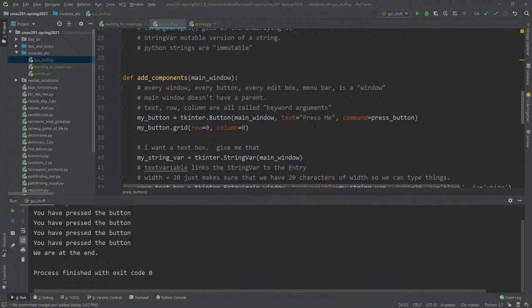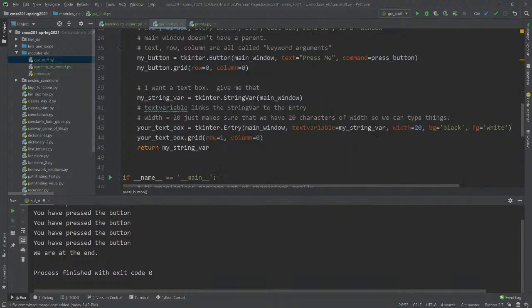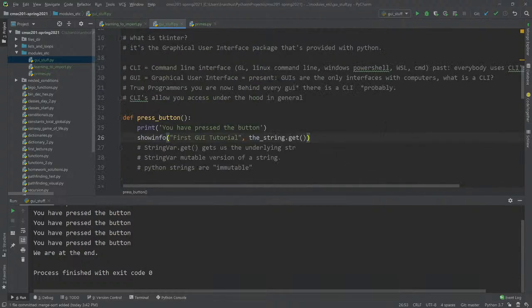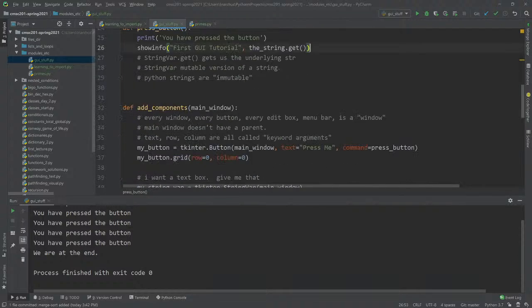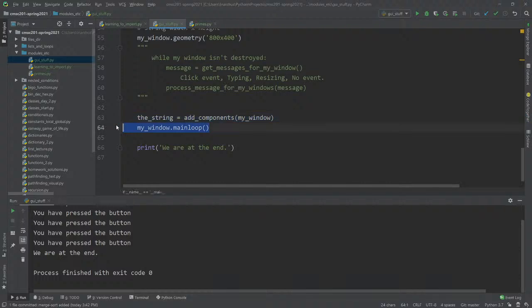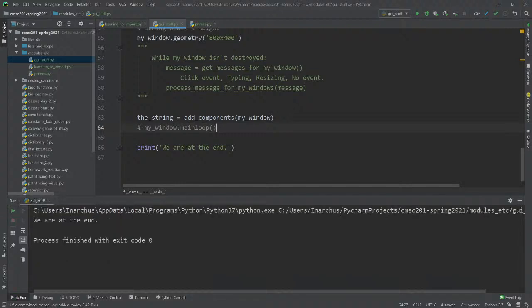graphical user interface programming. So the things that I've taught you with this GUI programming are the use of imports, and the fact that you need this main loop. Let me show you what happens if you don't put the main loop in. I think that's the last thing I'll show you. We're at the end, we're done, right? Because the thing is that it'll create all the windows, and then it doesn't wait for messages. It just exits the program, right?